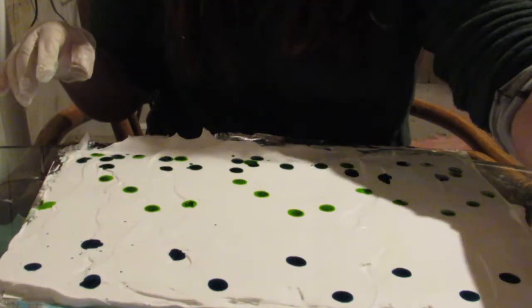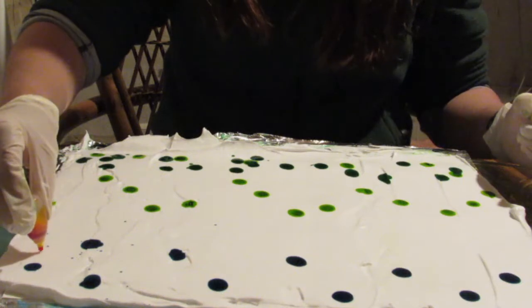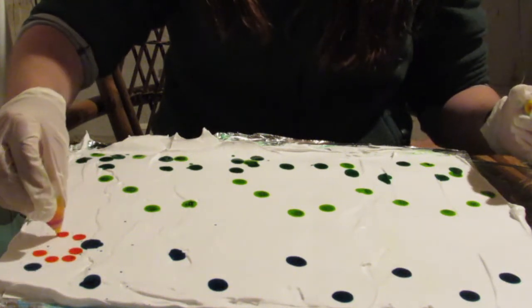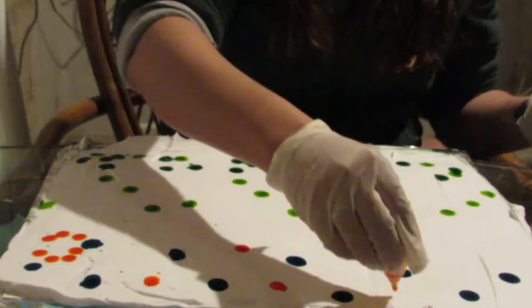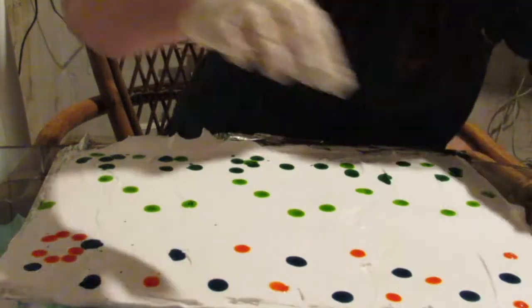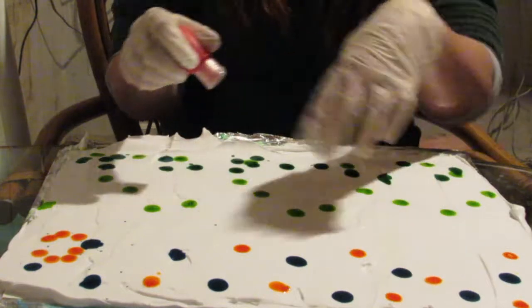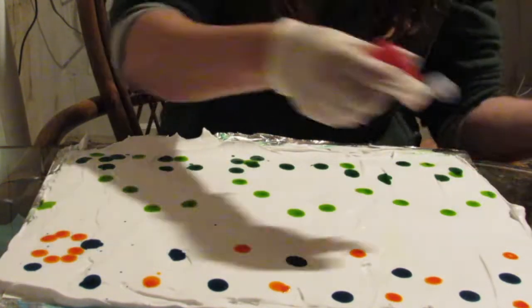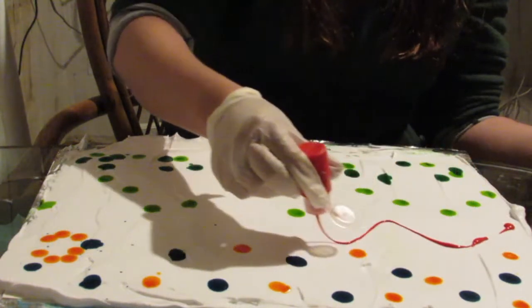I am going to take yellow. I'm going to do a nice moon over here. Nice crescent moon, some stars. And then I don't have purple. I don't have a purple food coloring, so what I'm going to do is I'm going to take some acrylic paint, and I'm just going to do some red mountains here.